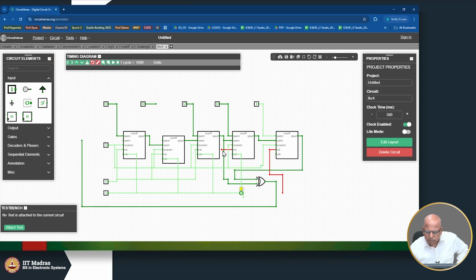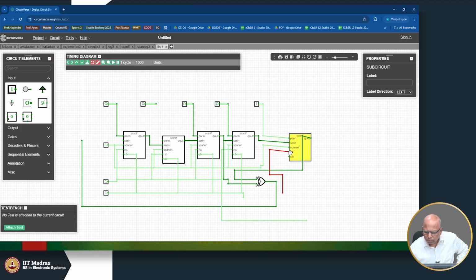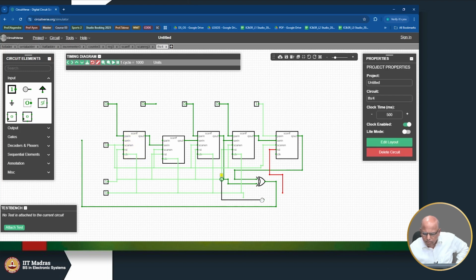This reset has still not gone here. And then this one, let us remove.